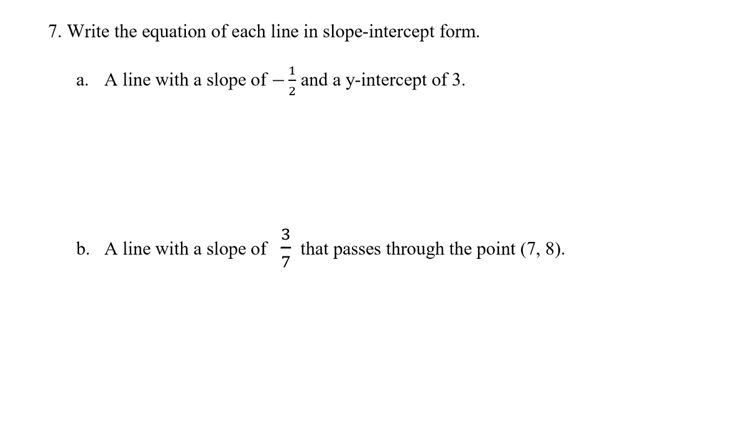So the final question on the test has 4 different parts, and it's all about equations of lines, linear equations. Again, these are just like arithmetic sequences, except the big difference is that the equation of the line has a domain that's basically all real numbers, and when we're looking at the arithmetic sequence, our domain is restricted to the natural numbers.